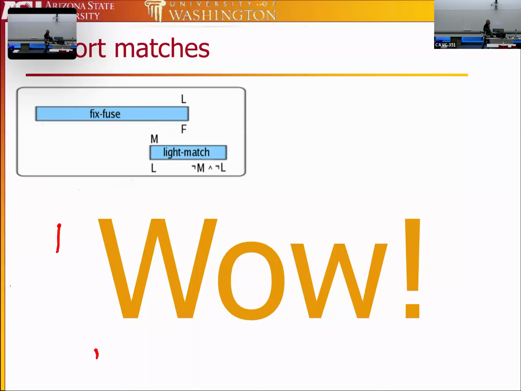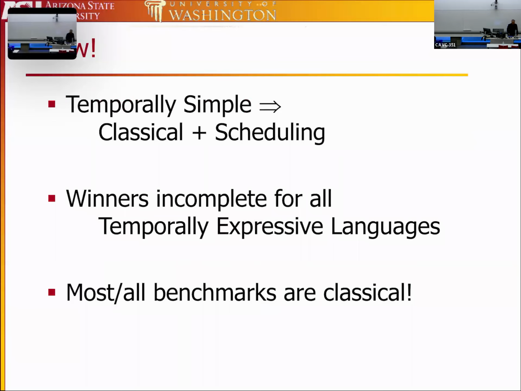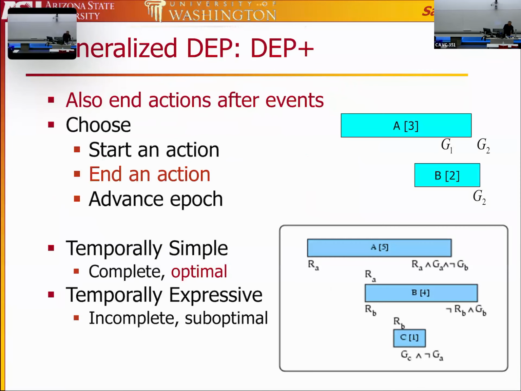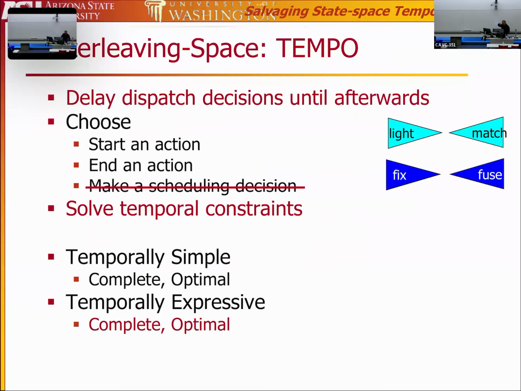There are fake temporal planning problems, which actually could have been solved by sequential planners. And so, to some extent, it's useful to understand that the temporal is simple. It's much better to just do classical plus scheduling. Otherwise, you do what's basically plan space planning, where you consider each action to be two points with causal dependencies and do plan space planning. I'll send you this paper; the title is When is Temporal Planning Temporal? It's not really temporal if you can ignore the temporal part. If you're saying you're good for this, and it turns out that's just a secondary property, then you're not really good for that.